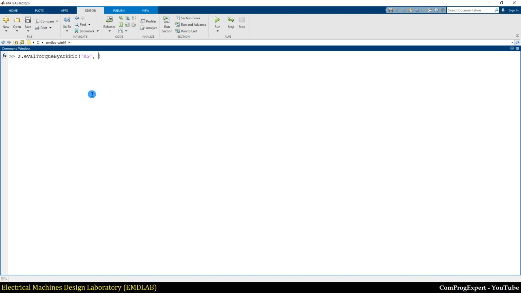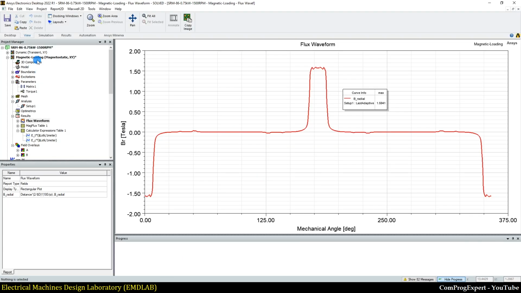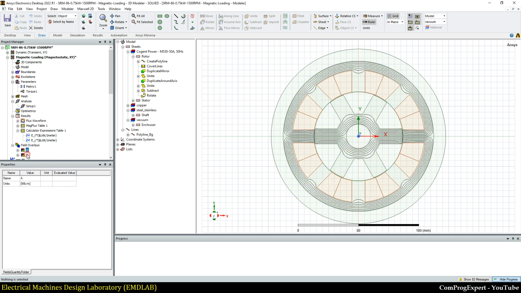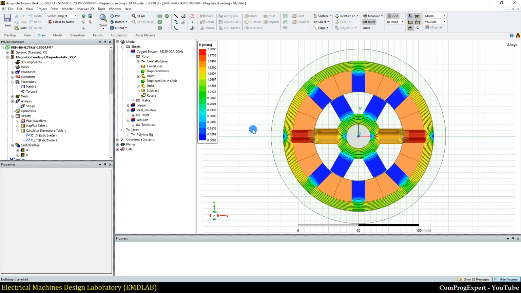Okay, that is actually the global variable gap. In this case, the value of the electric torque is 0. Yes, because the rotor is in its aligned position. We don't have any electric torque here.